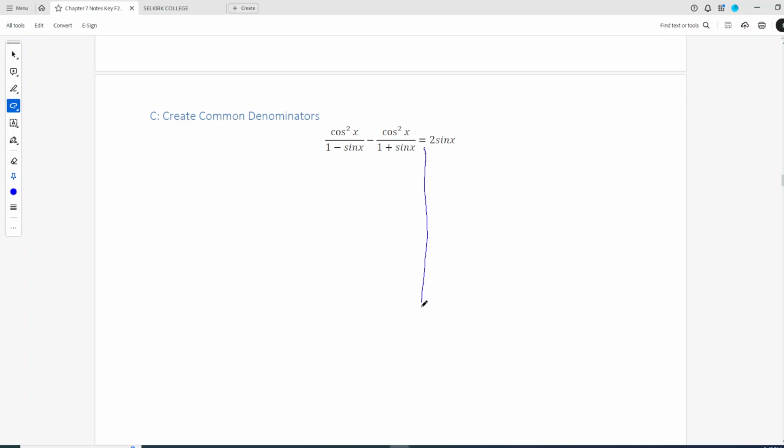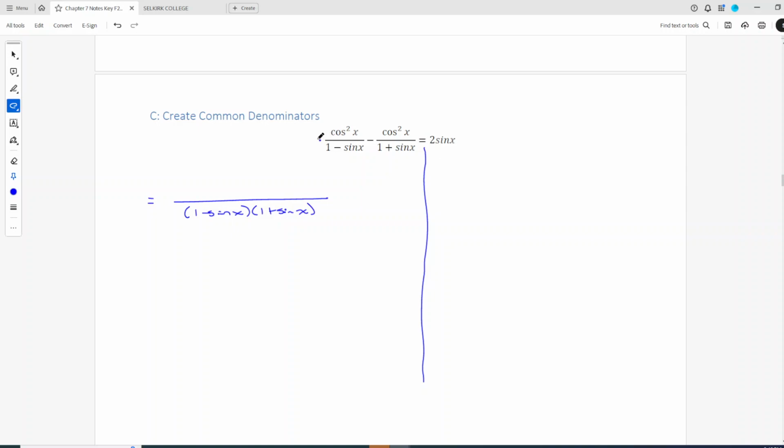So when I look at this, my right-hand side is as simple as it's going to get: 2 sine x. My left-hand side, what you see is two terms where everything's in terms of sines and cosines. So what can I do? Well, there's a couple options with this one, but one of the options we need to do trick D for. So I'm only going to teach this one way, but I will say there's more than one way to peel this potato. What I'm going to look at here is that I have common denominators. I have a 1 minus sine x and I have a 1 plus sine x. So I'm going to create a common denominator of 1 minus sine x times 1 plus sine x.